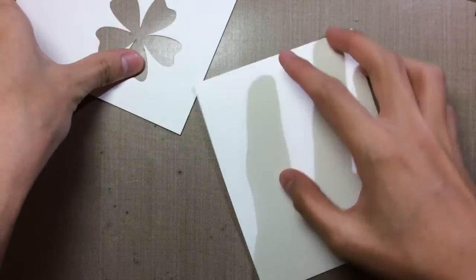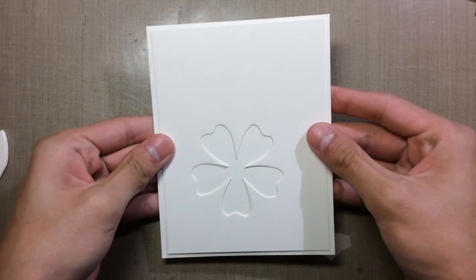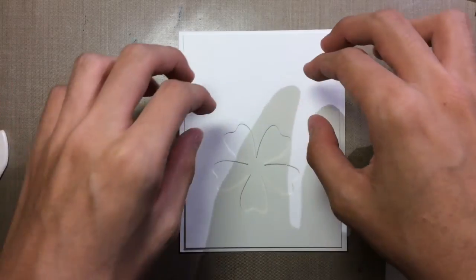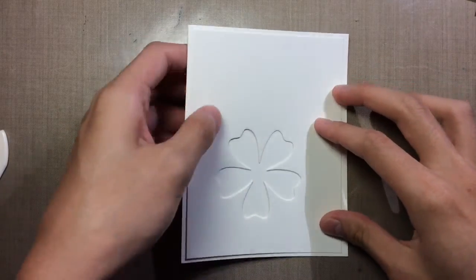I got this when I went to the mainland. I was really excited because I got a whole ream of it, and I'm still using it, and it's really, really handy, and it's really good. And I haven't found ivory cardstock as cheap and as worth it as this one.